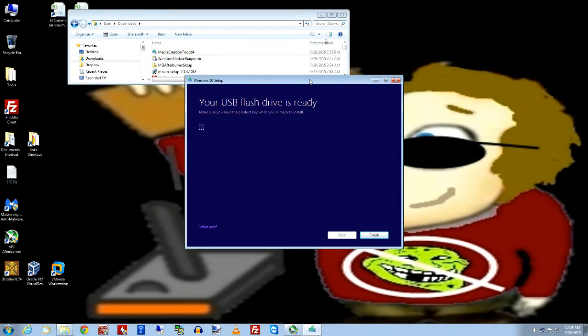Okay, we're back. So the download took about, on my connection, maybe 10-15 minutes, and then about another 25-30 minutes for it to make my flash drive here. So it looks like we're pretty much ready to go with our flash drive. Mine's a USB 2.0, so that's part of why it was probably a little slower. This equipment's a little older. This is about a 5-year-old computer, thus proving that Windows 10 does run on old crap.